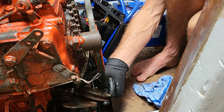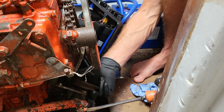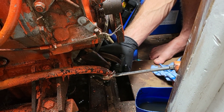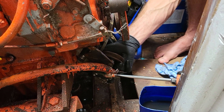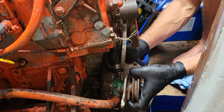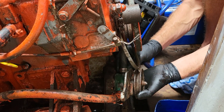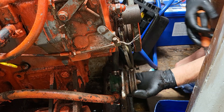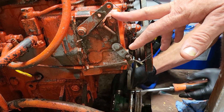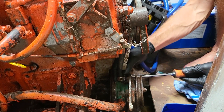I feel better about spending money on it now. You certainly need to know — the compression it's got, yeah it's an old engine, but it's got that real good diesel ping that these have. I remember when I knew these motors, the latest series of them had that real diesel knock when they've got good compression, so the fact that it's got that is a good thing.